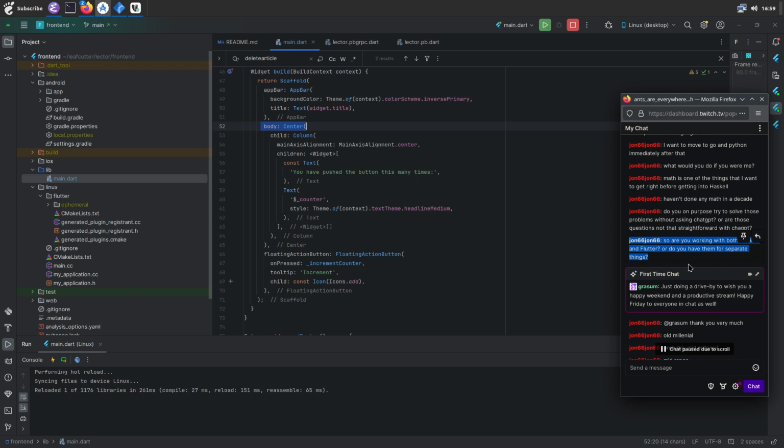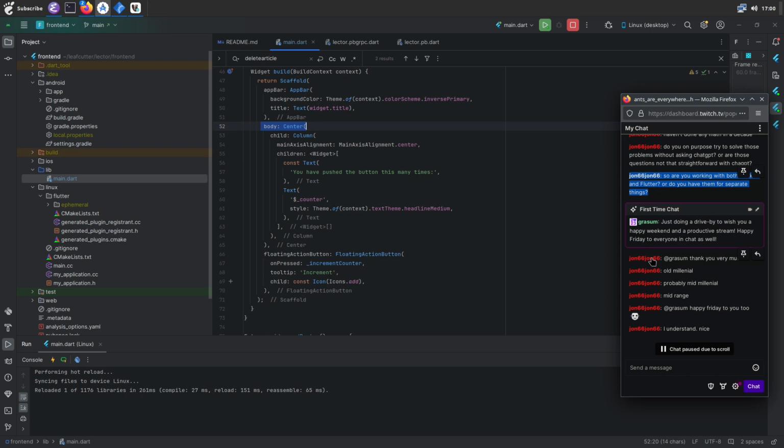So Flutter is going to be the front end of the app. It's going to be like an Android app or an iOS app, and then the backend is written in Haskell. Ordinarily, you would write the backend in some other language. For lots of things that are basically just a database, you might not really have a backend. You might use something like Firestore. But for a bigger app, you would probably use something like Java or C++ or Python or Ruby for the backend. And I'm just trying to see if I can get Haskell to work for that.